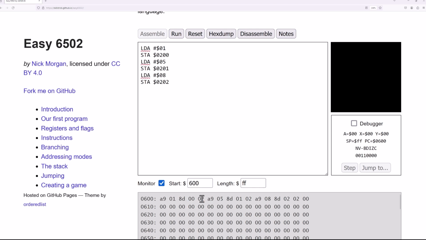Now we need to talk about a thing called endianness. So little endian and big endian. The way 6502 is storing the numbers is the opposite of what you would think. It is not storing the numbers from left to right. It is taking the number, in this particular case 0200, so 200, and it is going to swap the bytes. So the last byte, the least significant byte, is going to be the first one to be stored, and then the most significant byte. This is called little endian.